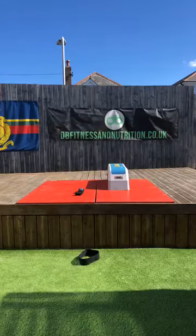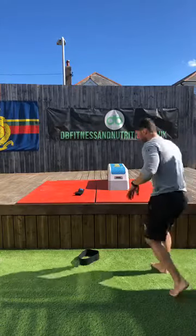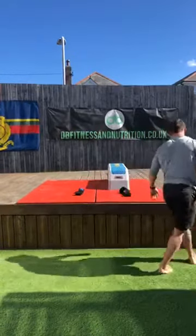Okay, last exercise we're gonna do then, you can get rid of your boxes, benches, etc. Now, that can all go.